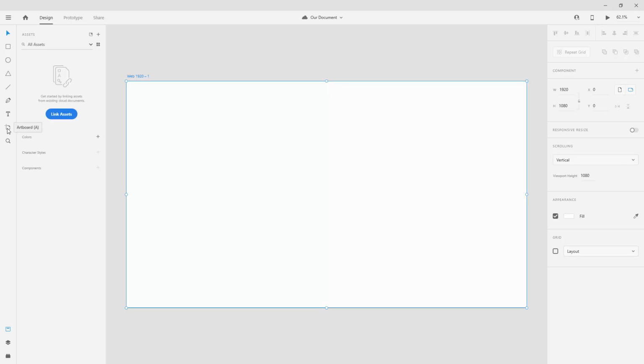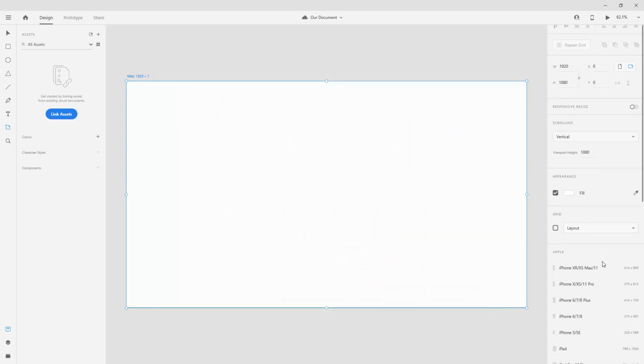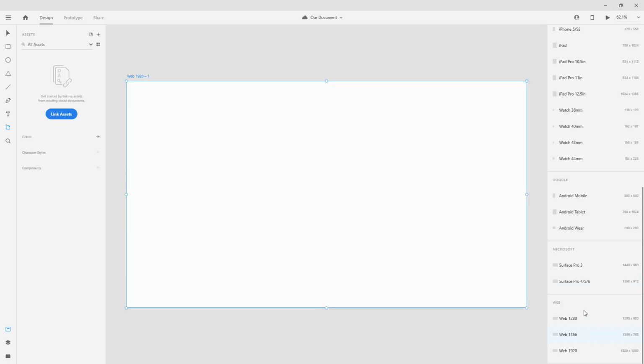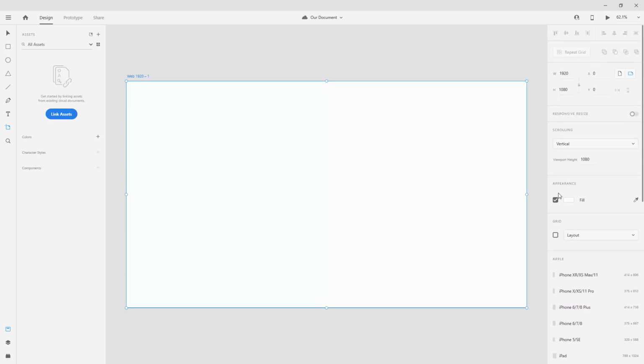Below that we have different artboards, so if you don't want to jump to the home screen all of the time, you can click right here and it will show you different artboard sizes on the right. But as I explained before, you can change the artboard size at any point by simply clicking on it, and you can enter your values right here. So right now width is 1920, so for example, if I want it to be 1000, press enter and you can see that it changed to 1000, so you can always make those changes really easily.